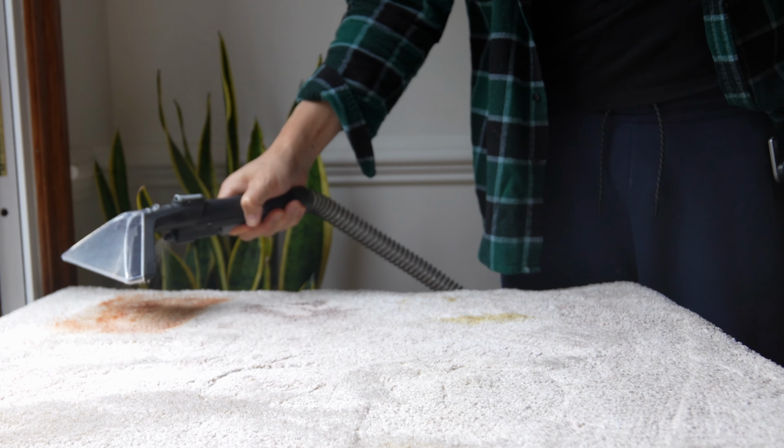What I noticed about the Hoover is that it is easy to use, but in terms of overall effectiveness, out of the three, it did the worst job removing all the stains. With the Hoover, we ended up not having to use as much solution as the Shark for about the same effectiveness, but it takes a lot more scrubbing and a lot more extraction, and I think that's because it probably has the least suction power out of the three. So I had to make a lot of passes, as you see me here, pressing in to try to remove as much solution as possible so that it can be more effective.